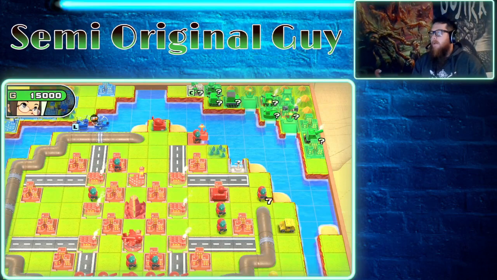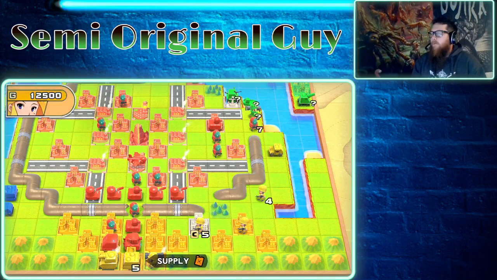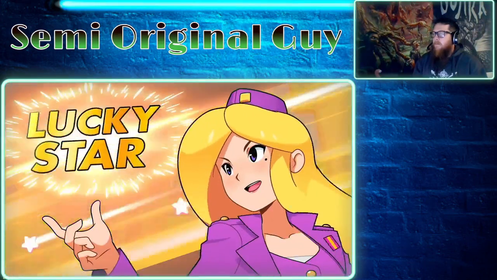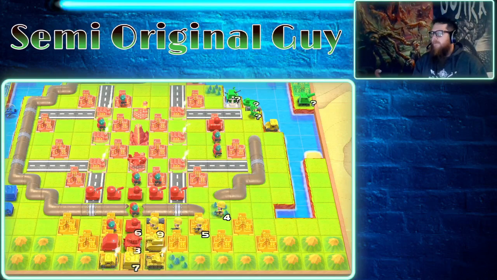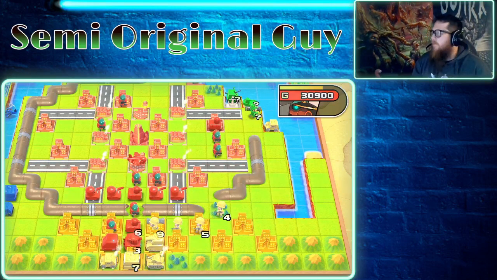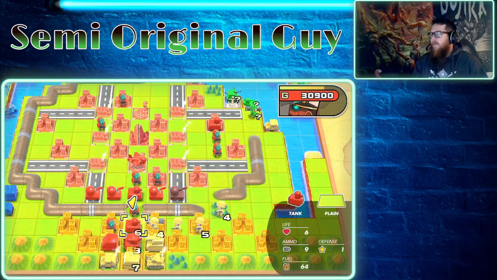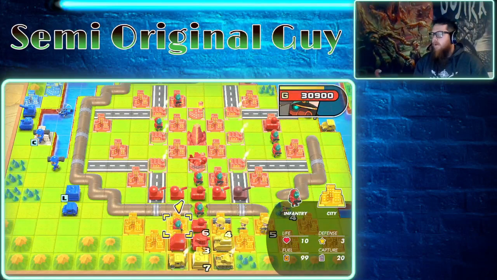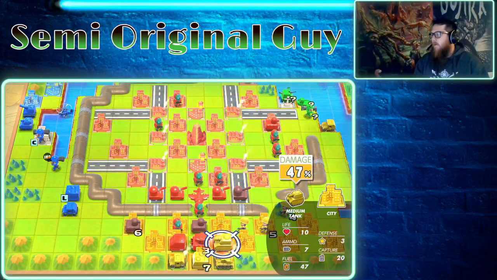It's day 9. Now, if at all possible, you want to eliminate Nell by capture and not by rout, in order to save the amount of time getting all those properties. Lucky Star. Alright, so let's see what kind of luck she can get here. And she went for the medium tank. Should have known, folks. That's okay, though. What kind of defense does it have? I don't know. Ooh, wait, what is this? Oh, it's a recon. Okay, let's bring that guy over here. Yeah, so that'll be fine. So we'll do that, and then we'll go down and attack it with this.